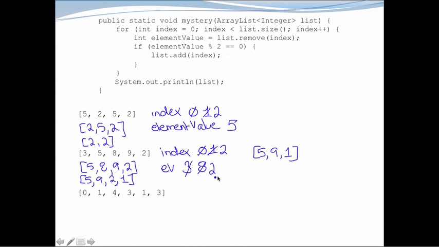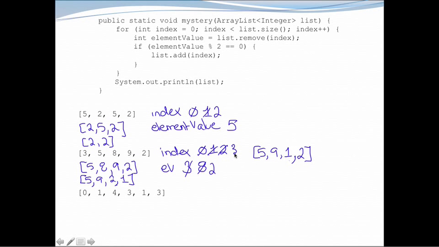And so I just removed the 2 and stored it in element value. That is even, and so I'm now going to add the index to the end of my list. So the index is 2, so again that means that my list no longer ends here. I have to add a 2 at the end. Okay, I'm done with this iteration.